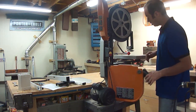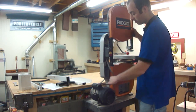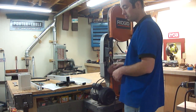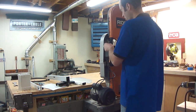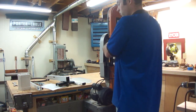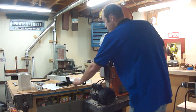With the blade removed, I can go ahead and remove the switch. I need to remove the switch because it's attached to the arm right here — when I take this whole thing off, I don't want it tethered to the motor. The other thing is that the switch and the cord is no longer going to be able to reach its original mounting location once I put the riser block on. Now that riser block has holes threaded and tapped in it for a switch, and I don't know if the Jet switch has the same hole spacing as this one, but I have a feeling it probably will.